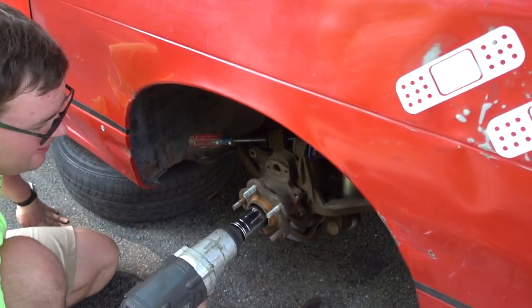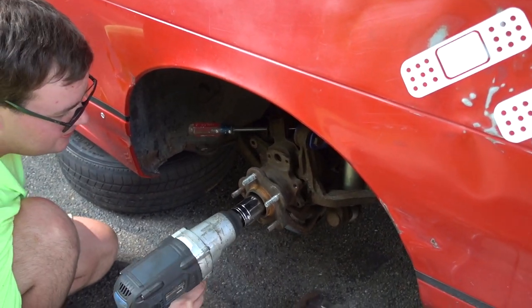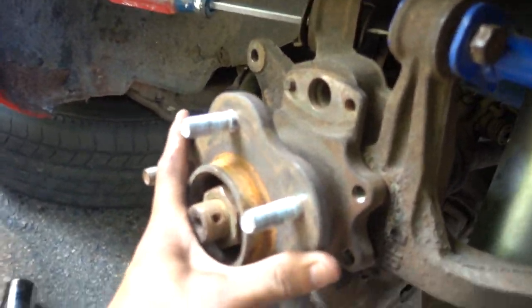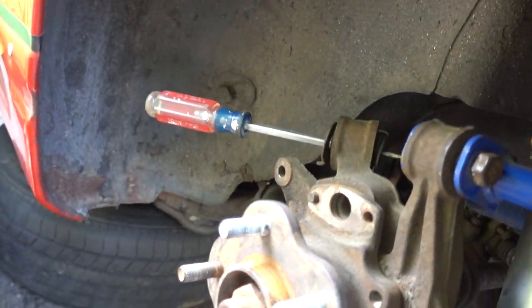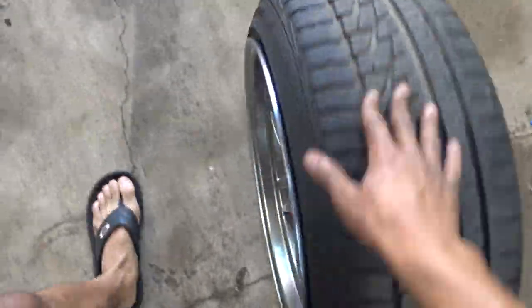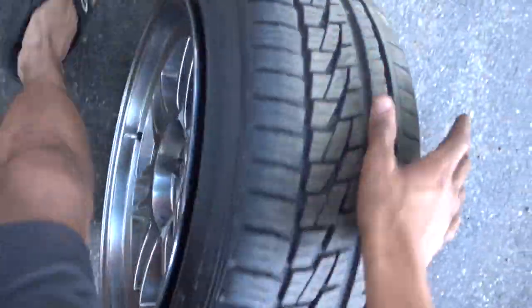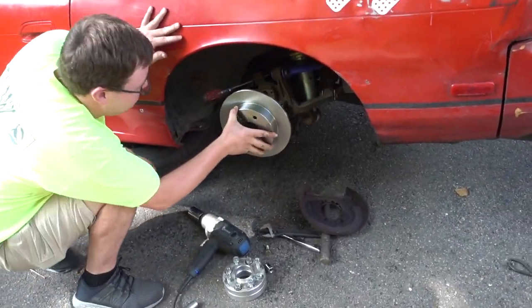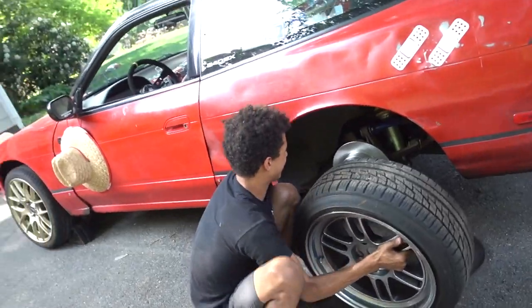We're just going to do this for purposes of checking fitment. There's something stabbing on my foot. Find a rear brake rotor. These tires are a little more stretched than I'd like — it's a 215 on a nine-inch wide wheel. But it's okay. We'll work our way past having them have tread on them, so we'll have to get new ones that are much thicker and more aggressive.